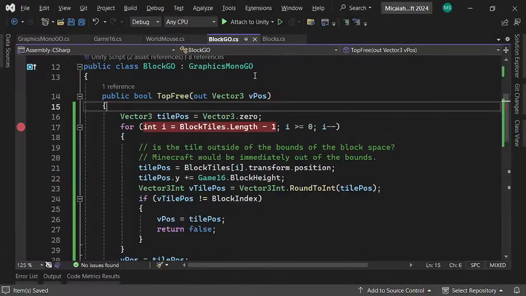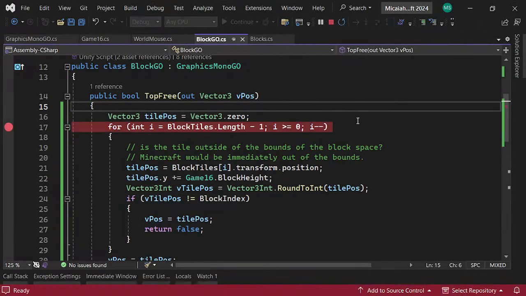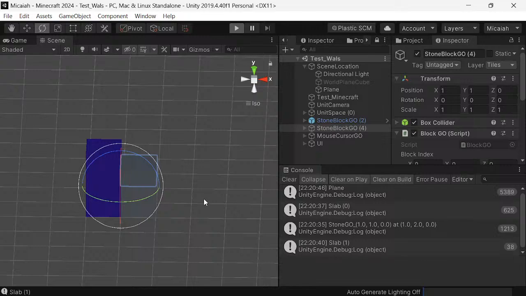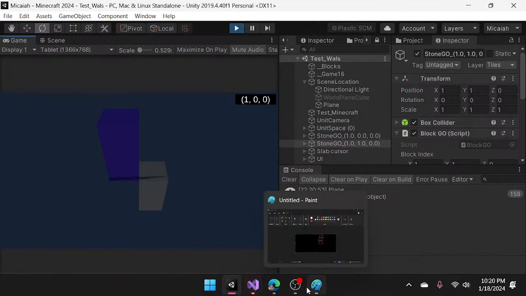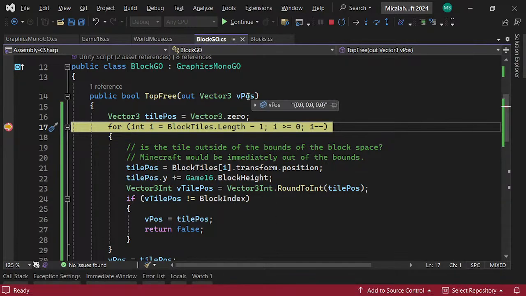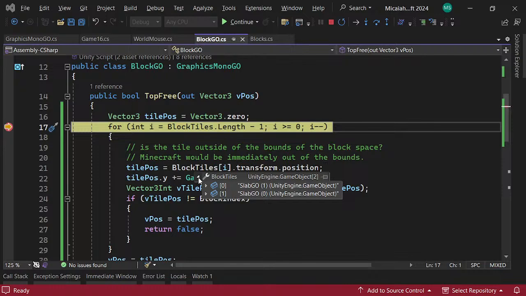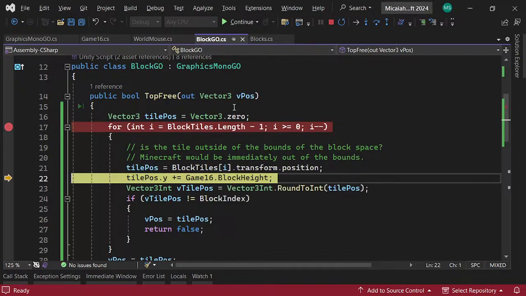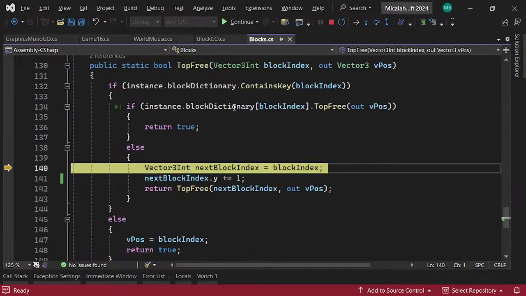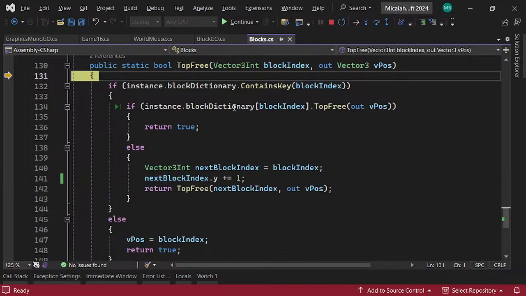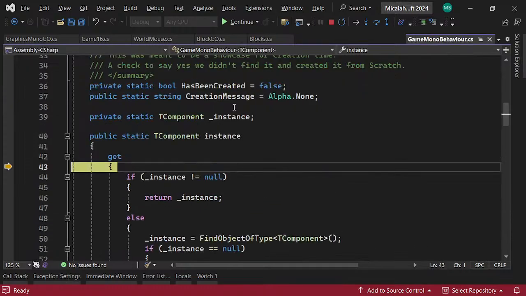Okay. Well, let me look at this again. Attached Unity. I was just playing with stuff. Yeah, so this V position will have 2 block tiles in it. So we want to ignore all this, right? Because we're good here, but then we're turning false here. We're going to add the block position and then go back into the top free here.